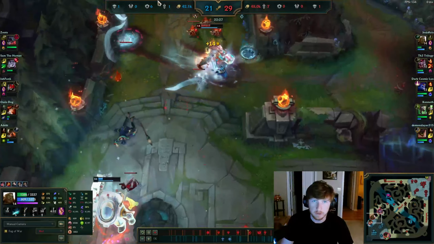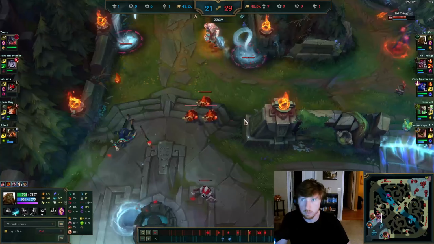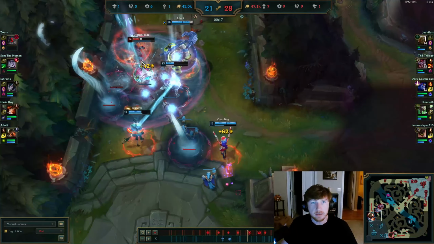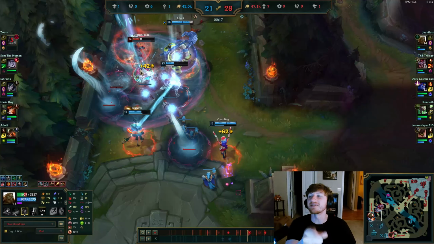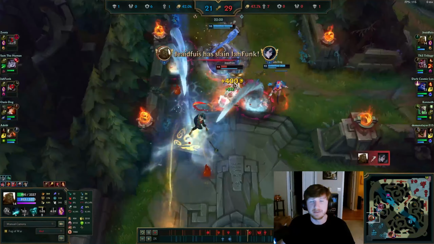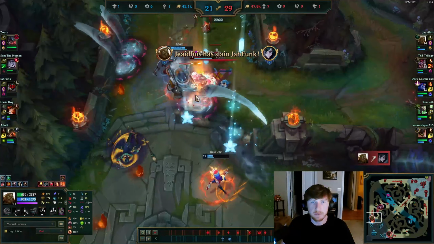Nice. You should have W'd Nautilus there one more time. Overall, really clean. I think it would have flash ulted though. Oh, you were rooted. You were trying to flash R, weren't you? I bet you were spamming flash here, but you got rooted. Okay, yeah, and then you finish off. That's fine. Boom. Then you turn.